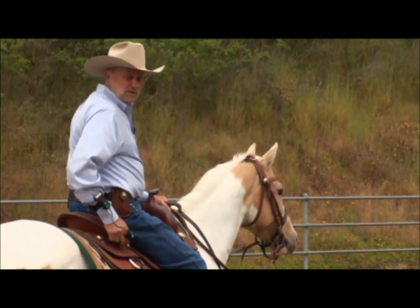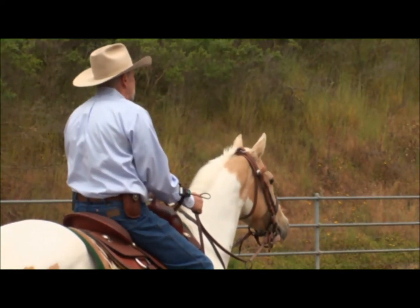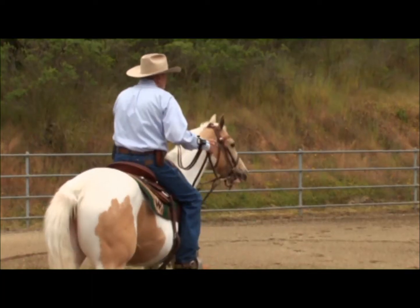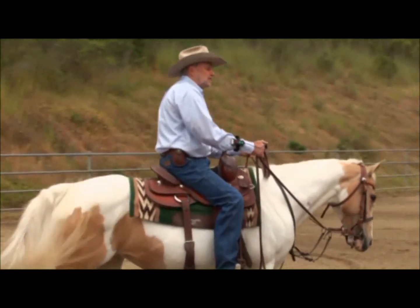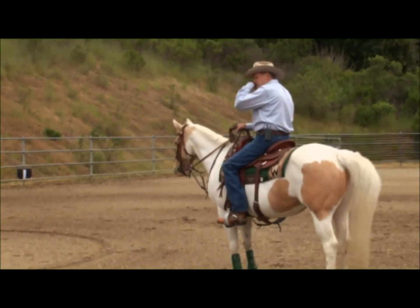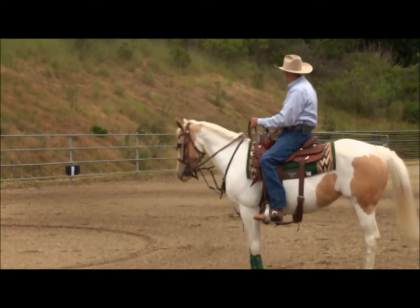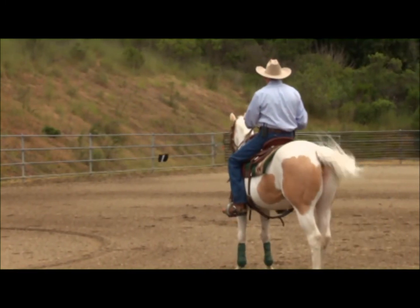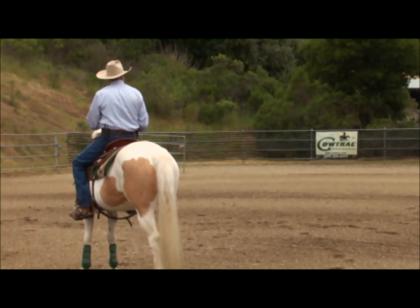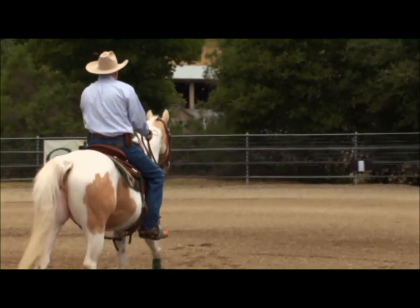Let her digest that a little bit — slow is fast. I'm going to take it the other way on a very slow speed for now, and then I'm going to stop. I've had horses in a big indoor arena where I've had to start this thing literally 200 feet away at the other end of the arena to get them accustomed to it. Now I'm going to ask the horse to move to the right, pick up a little speed. You notice my horse's eyes are paying attention to it, so now I'm going to start asking her to follow it.